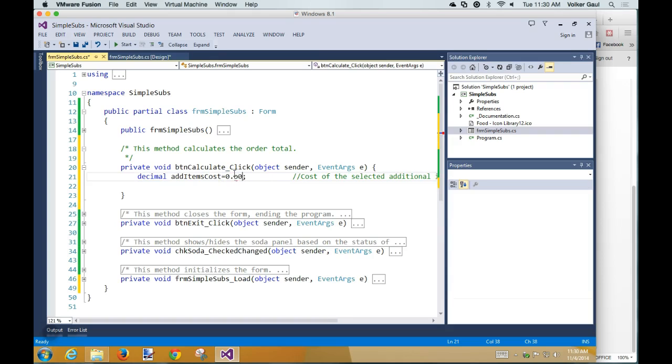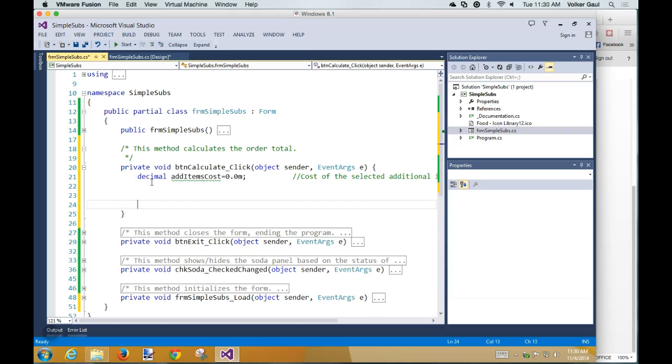That's acceptable. If you prefer that, you may do that. Okay, there's going to be other calculations here because we also have to figure out the price of the bread and the price of the meat, and they're higher up, and me being anal, I'm going to calculate them first, but we're not ready for that yet. So I'm going to leave a little bit of space, put in a comment and say calculate the additional item cost. And that's going to get pink squiggles, and I hate those, so I'll finish it. There we go. But calc is good.